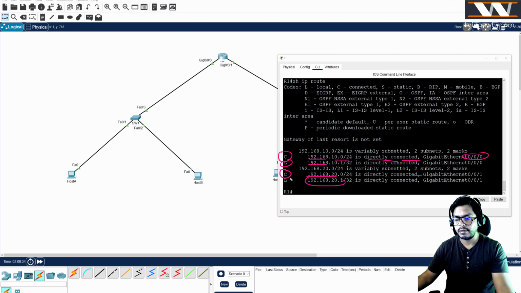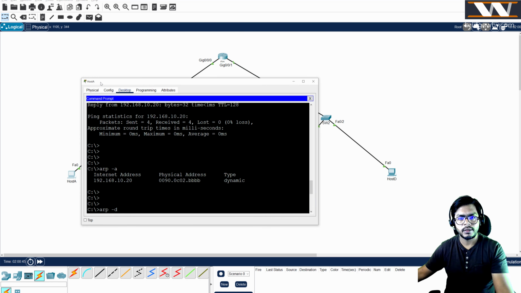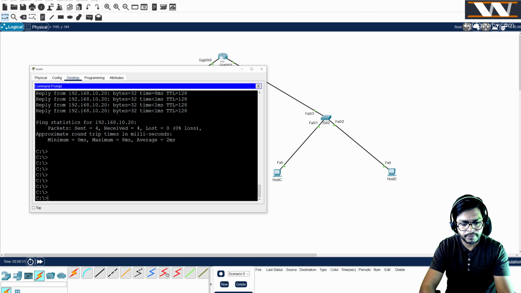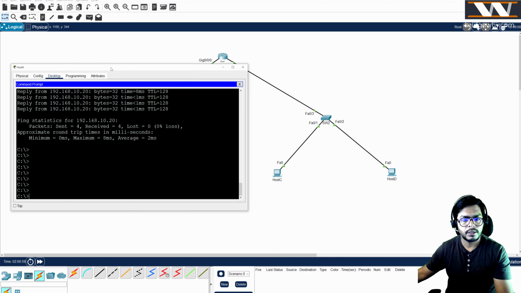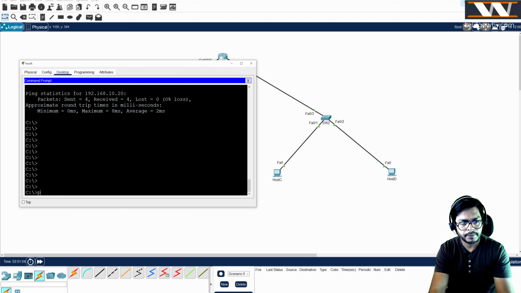Very, very simple, right? And now if you do a ping from host A towards host B, or maybe host C. What is the IP address of host C? Anybody can remind me? I am on host A, by the way, now, and I want to ping host C, right? So host A to host C. Anybody want to remind me what the IP address of host C is? Anyone? 192.168.20.10.